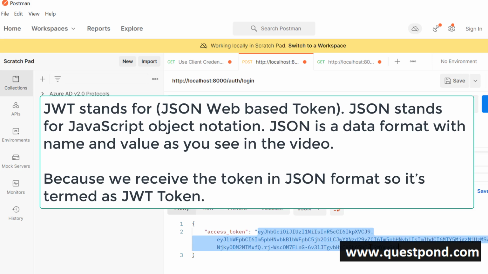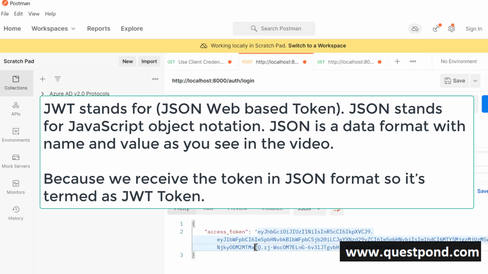Think about it like, greater than sign, less than sign, access token, and then you put the token and slash access token again. So the size of that data just increases, right, unnecessarily. So JSON is more lightweight. That's why it is a preferred way of sending tokens out there, right?